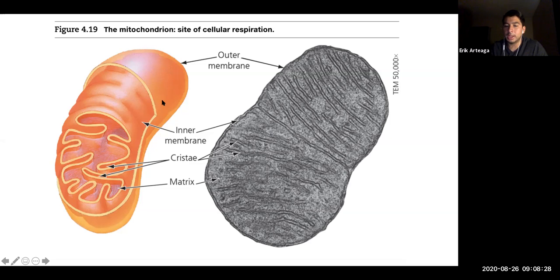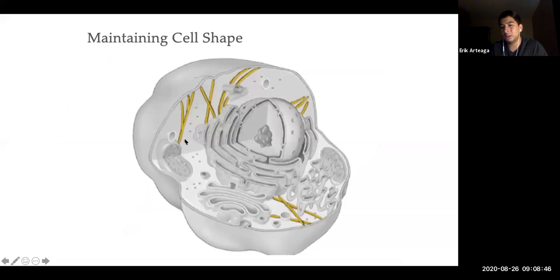So think of a dam, how a dam works. And when we get into cellular respiration, I'll talk a lot more about the potential energy associated here. But again, a mitochondrion is used for cellular respiration in order to make energy, or ATP, for the cell, okay? And again, we'll talk about this a bit later.